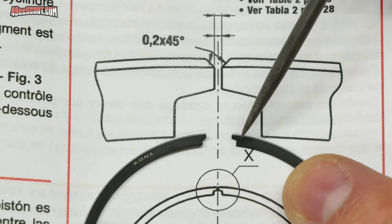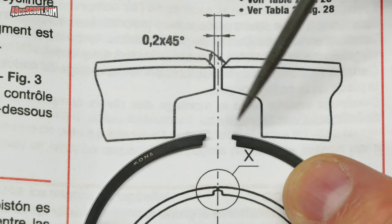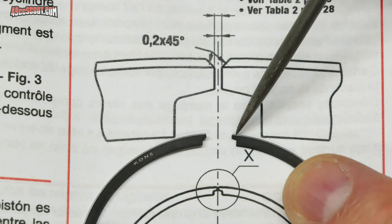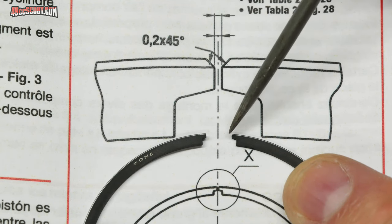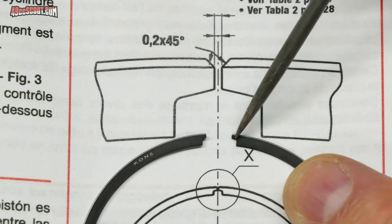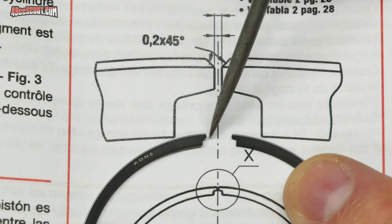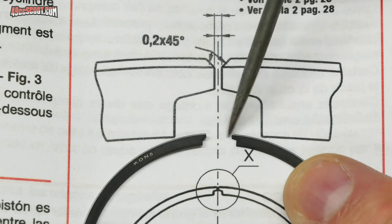So 0.2 millimeters is incredibly tiny. I can tell you, I looked at this thing with a magnifying glass before I started just to see what they had, and I couldn't tell there was really any chamfer there. But just go in there and try to make sure that you at least bevel that edge lightly and give it a real close look. Again, get a magnifying glass out if you need to and make sure everything is smooth and parallel here.